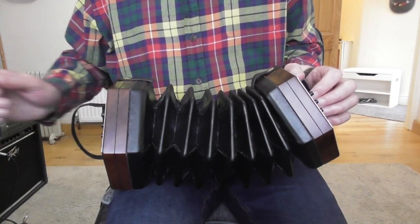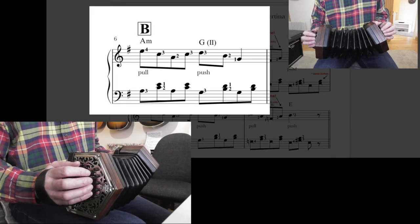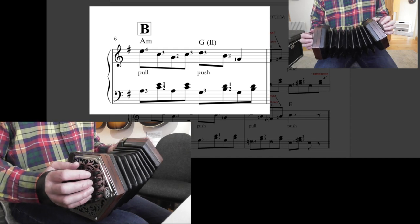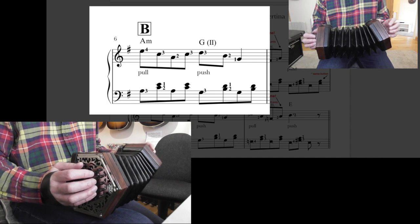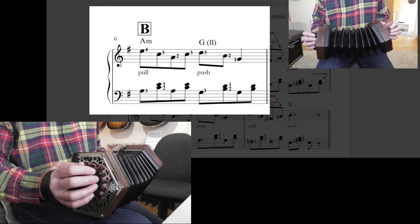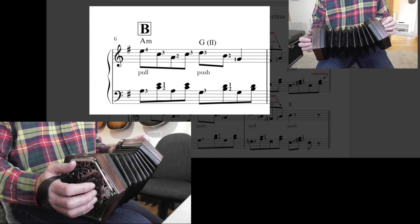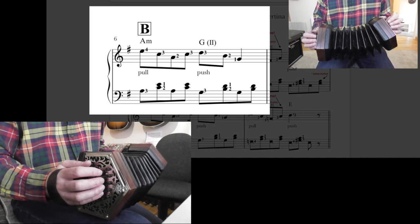Let's move on to the B. So it's a little bit harder, this. With the right hand in bar 6, you've got this. So that's quite straightforward in itself. You have this A minor chord behind it, but you're going to play this on the right hand: E, C, A, C, D, B, G. So essentially you're playing an A minor chord and a G chord in separate notes.